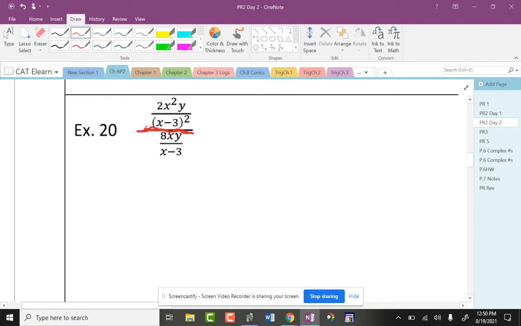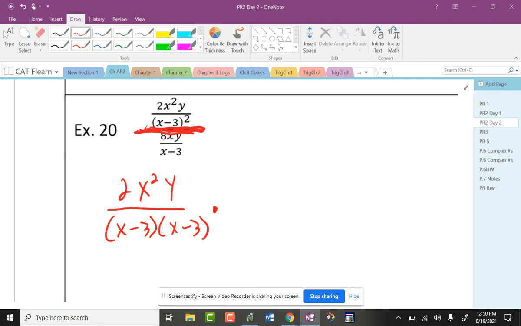Hey, what's this? What operation is that? It is division. So here we're going to go 2x squared, but I'm going to make you do something here. (x minus 3) squared is just x minus 3 times x minus 3. Maybe that'd be helpful, or you can leave it as squared. Just know you have 2 of those factors. And then I'm going to make you do this: times, not divide. Dividing by this, because that's what this means, going in this way, means timesing by the flip of that fraction. So this x minus 3 does go on the top.